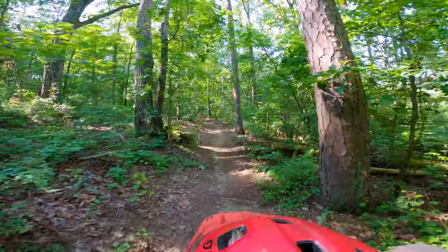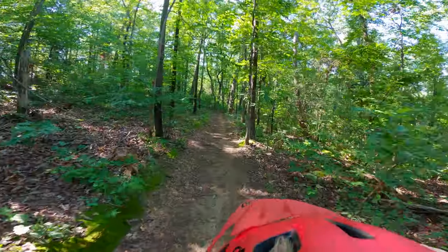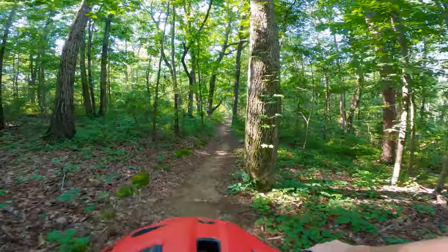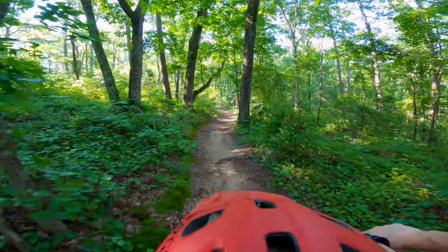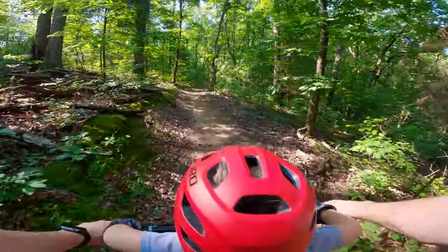So this is my wife's third trail ride. We've gone each weekend the last couple weeks. We've been riding around Enterprise South. We did Black Forest the first time. The second time we did Black Forest and TNT. And we've done them both with Jack sitting in this seat right here.